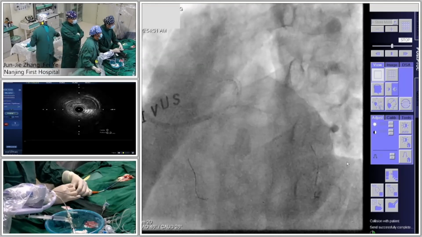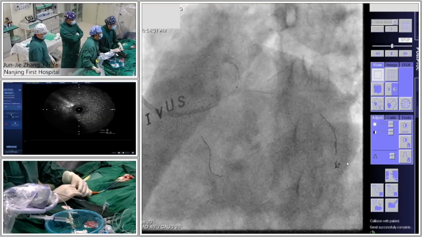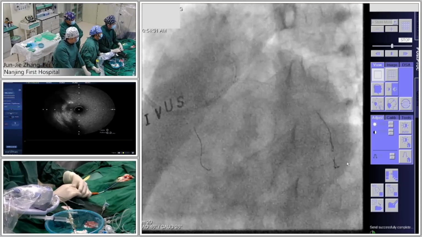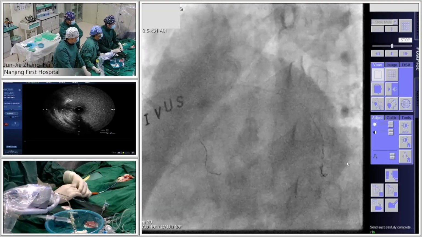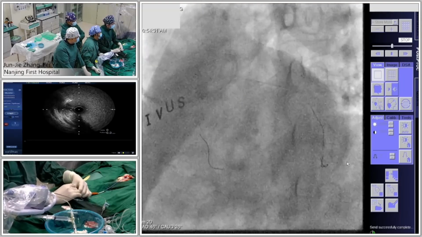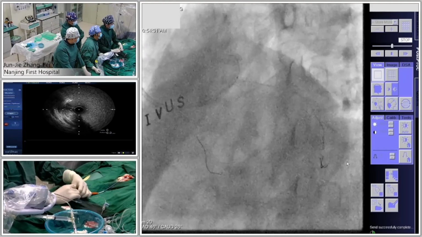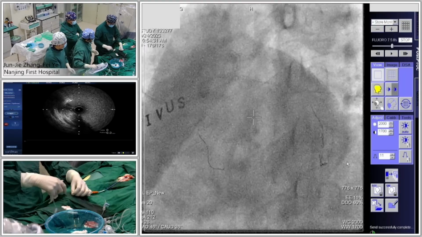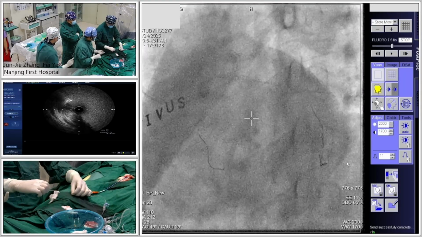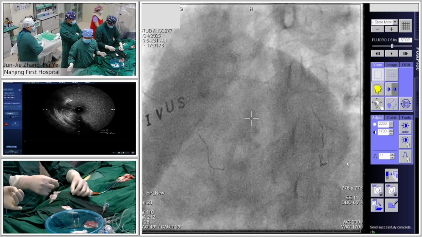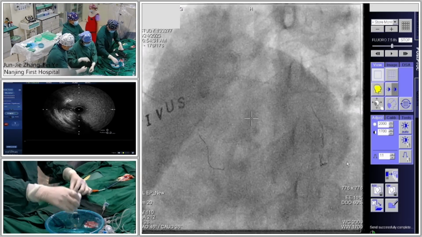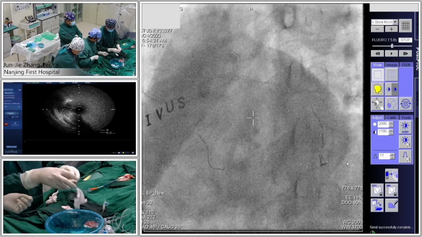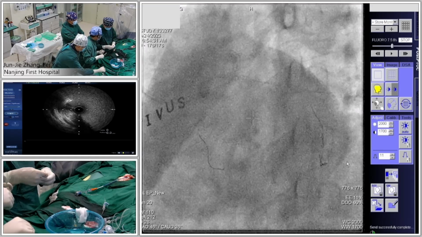So Dr. Pan, are you ready? I'm ready. I don't know the reason why we cannot push the balloon. Is there any resistance at the proximal part of the LAD? Give me a 3.5 NC balloon or 4.0 NC balloon. I don't know what the reason is. Just because the wire is still the same wire in the LAD. But anyway, from the angle, I think it's from the proximal cell.